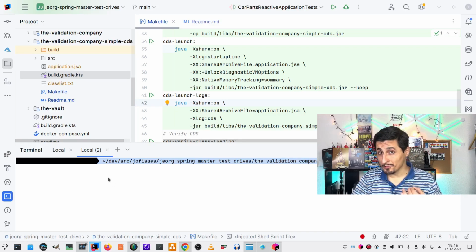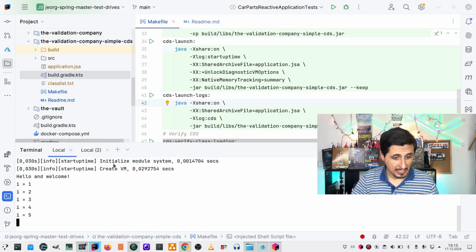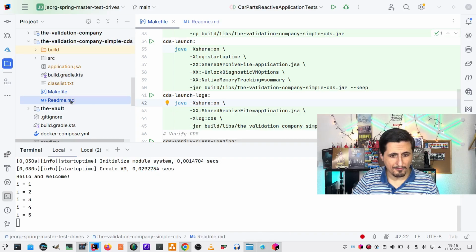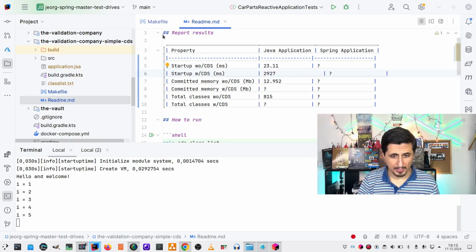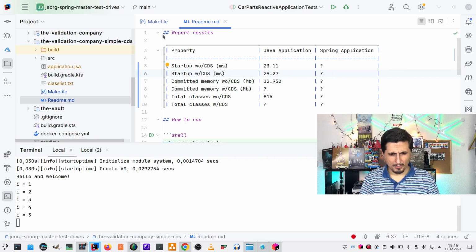But the first thing we want to pay attention to is, of course, the startup time. And over here, we can see that the startup time was 29.27 milliseconds. Let's pick that up and throw that into our table. And this would be with CDS. And now, if we put this one here, we already see a weird difference.